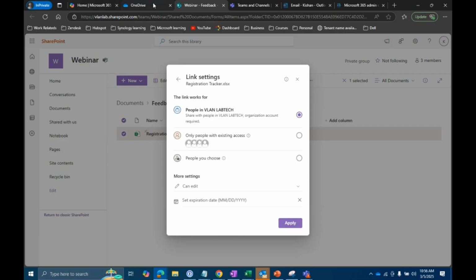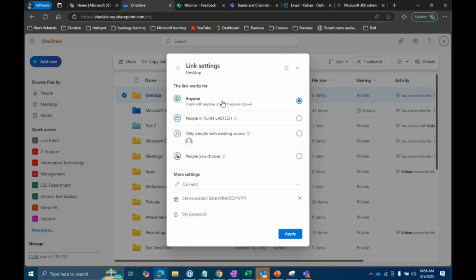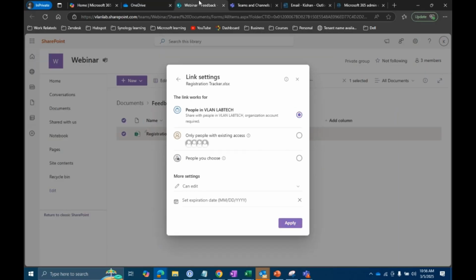Anyone with the link can access the file without signing in. That's quite dangerous for an organization file, so in SharePoint we don't have that particular option.